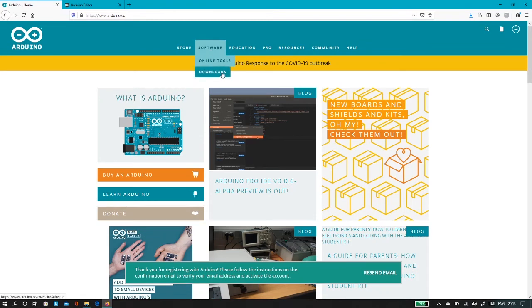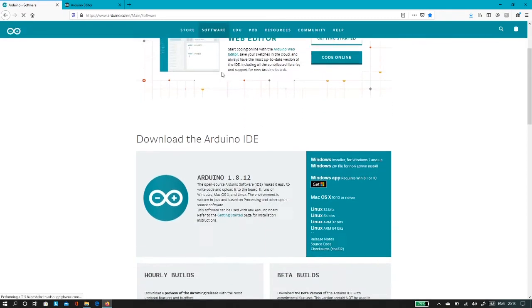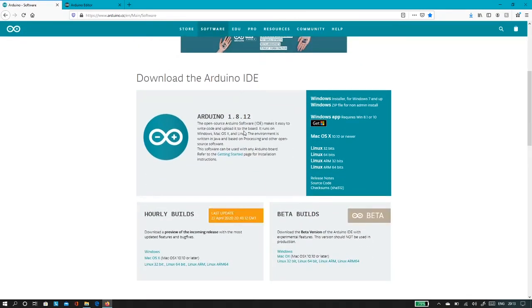So here you can see the downloads. Just click on that, and here you can see Arduino 1.8.12. You can download the IDE for your Linux, Mac, and Windows also.